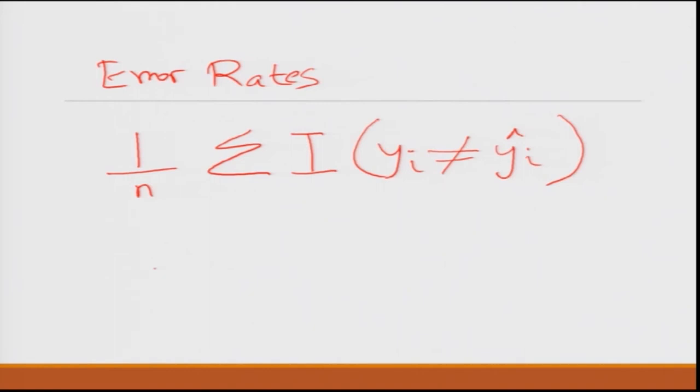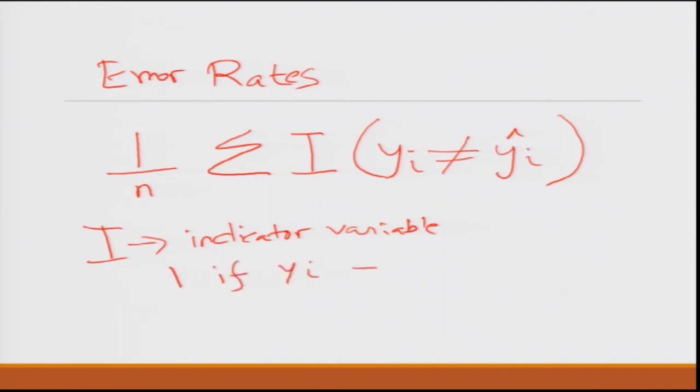So, don't be scared about this complex term. I is a very commonly used variable in probability based methods. It is called an indicator variable. So, what happens is this I takes a value of 1 if yi is not equal to yi cap. So, this yi cap, as we discussed earlier, means your prediction. So, you predicted that something is 1, but actually it was 0, 1 and 0 being two different categories. So, if it fails to predict, I gets a value of 1. If it correctly predicts, I gets a value of 0.